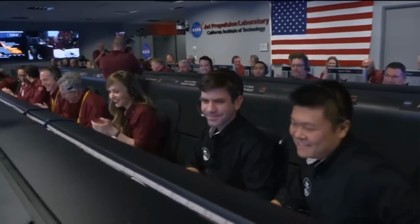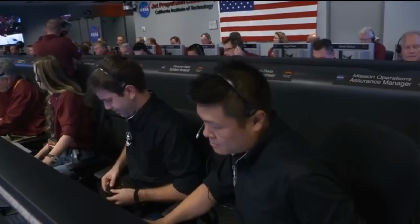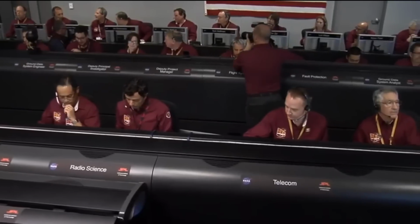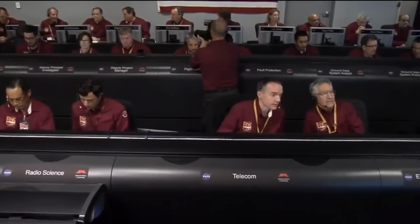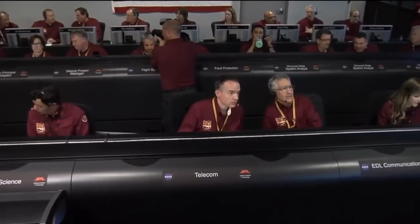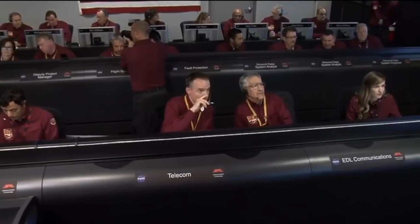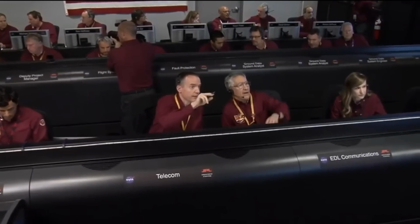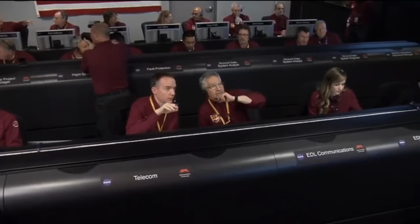That means the team now can watch the data flowing onto their screens as if they're communicating directly. This data will provide detailed information about the state of the spacecraft throughout EDL. We were on pins and needles waiting for that because we weren't really sure. This is wonderful news. If this continues working all the way to the ground and beyond, we might even see a first picture from the surface of Mars. Wouldn't that be great? Very soon.